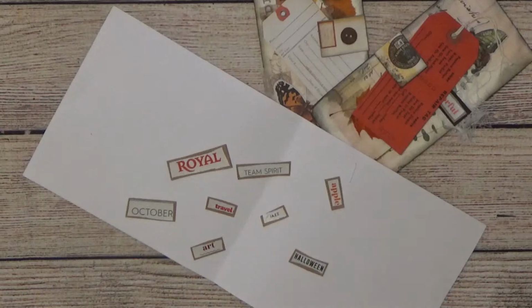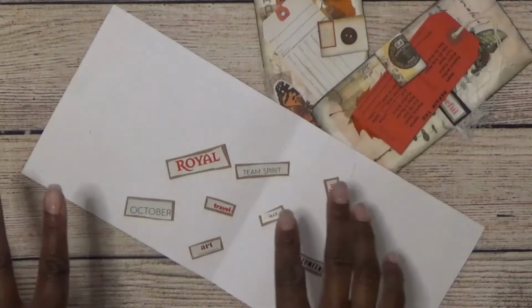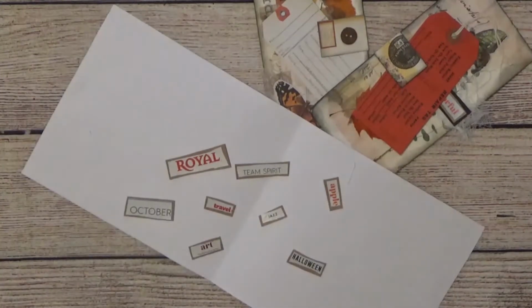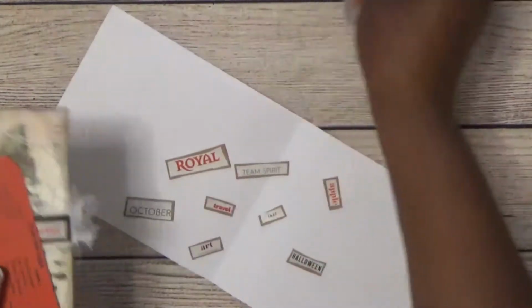This week I took an old magazine and cut out some words from within it, and I used them to decorate tags and stuff. So I just cut these out of the magazine and then added them to kind of accent the tags.